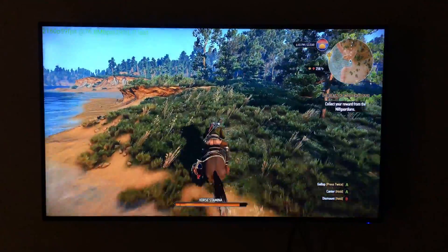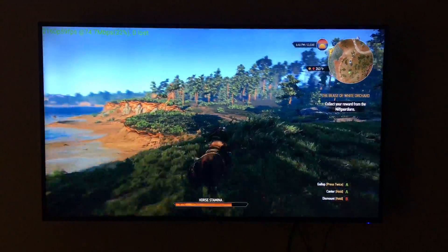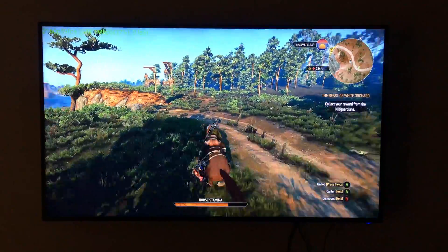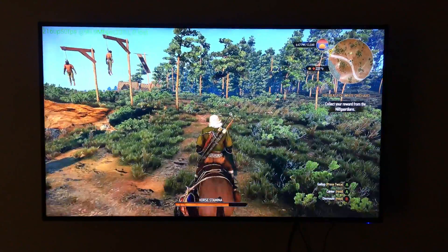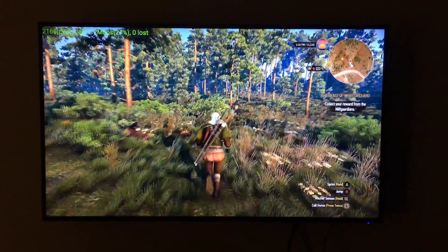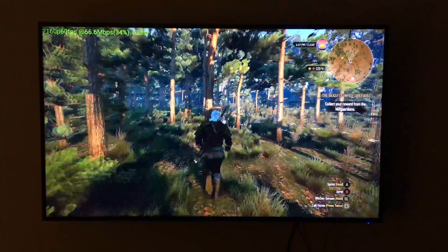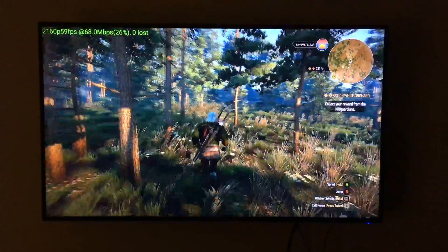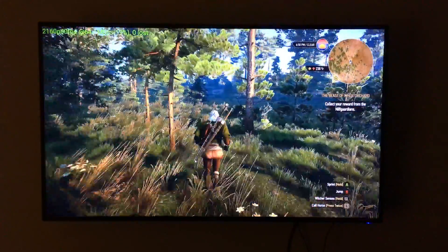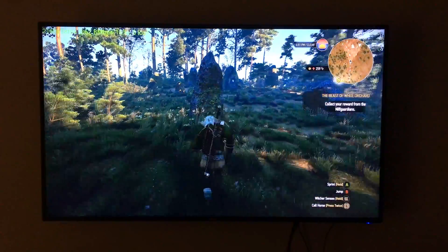Do the same thing to turn it off. While playing The Witcher 3 at 4K, 60 frames per second streaming, I was very impressed. There was zero packet loss, zero frame loss, and playing it was just beautiful. I haven't played it before on this 4K TV, and it was just a sight to behold — a very good-looking game, running pretty smooth. There was some jitter here and there.